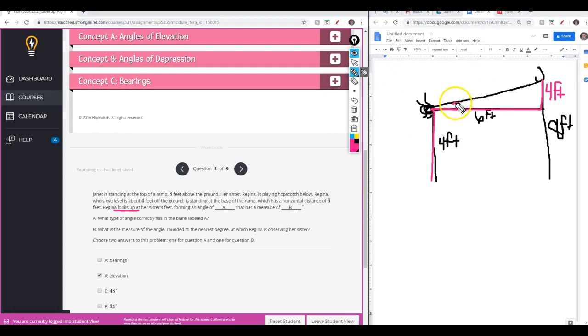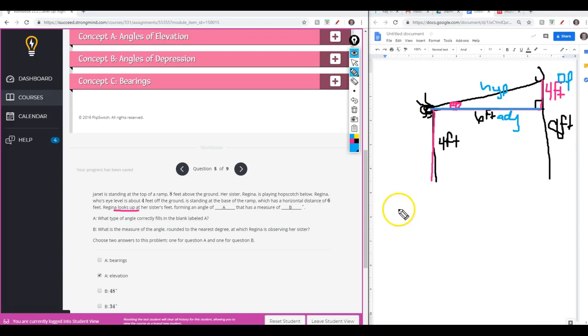So it wants us to find out what this angle is. So for A it's elevation, and now we're going to again label this triangle according to the angle that we want to find. So we want to find this angle of elevation. The side length that is opposite it is the opposite side length. The side length that is opposite the 90-degree angle is the hypotenuse. And the side length that is attached to the angle and is not the hypotenuse is the adjacent side length.